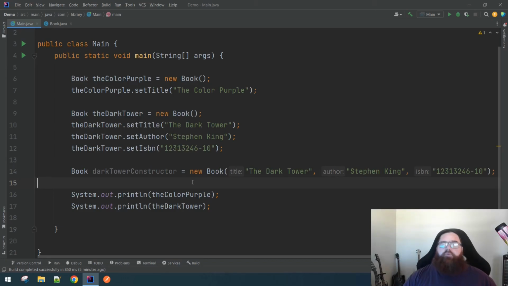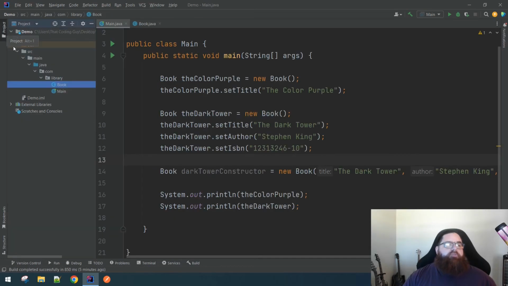I would recommend creating some classes for common objects that you like to think about and practice defining those in one place, and then bring those into your main class, instantiate instances of those classes, and fool around with printing them out.